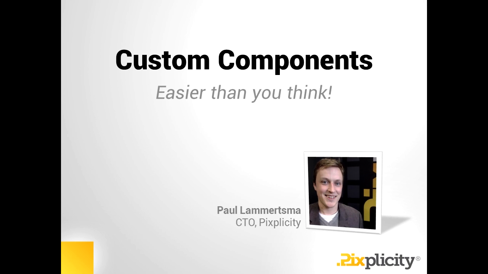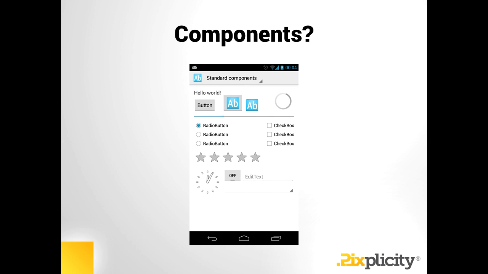So, first things first, what is a component? Well, all of these things are components, right? The Android SDK, of course, comes with a preset bundle of all sorts of different components, like buttons and text views, edit texts, toggle buttons, the progress spinner. So these are the things that come out of the box, but this doesn't always cut it for you. You want to have something a little nicer, maybe something that has some different behavior. So that's when we get to what we call custom components.